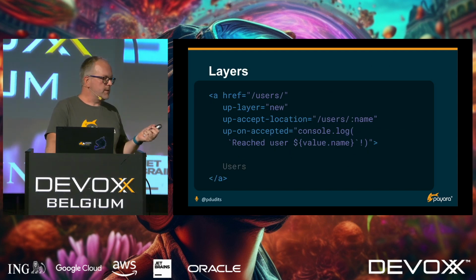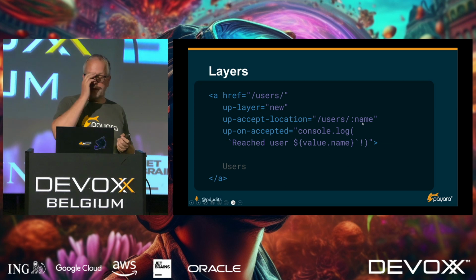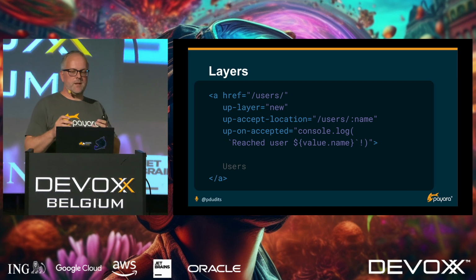This is an example of how layers are used. Suppose we want to see a list of users. So we just say, okay, let's open a new modal window, and unless the navigation lands on something that matches this path, so users / some string, then retain the interaction in that window. The moment we hit such a URL, just raise a JavaScript event and we take it from there. Yeah, we will fill it back into the form.